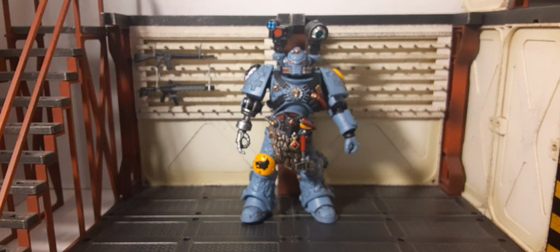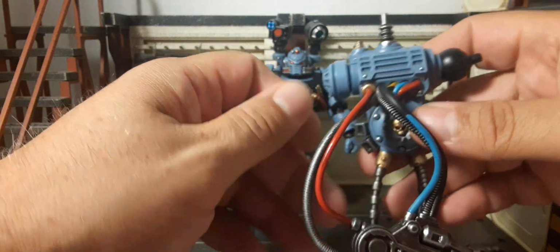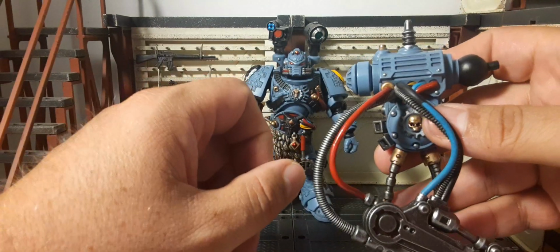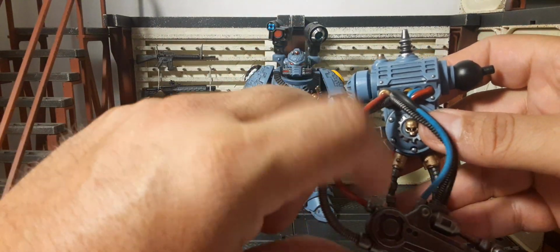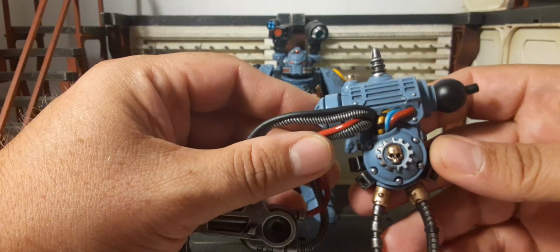Okay, let's move our guy back because we're going to be taking a look at this apparatus. You might wonder, why am I calling this apparatus? You're going to see why. So, this is what we got here. We're going to take a look at this piece by piece. I'm not sure if they're all connected, but I get the reason it is. So we'll start with the base, I guess, which would be his power pack.